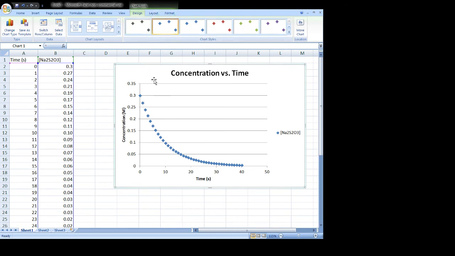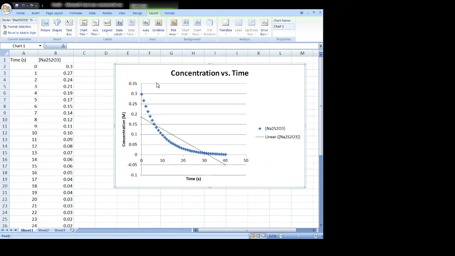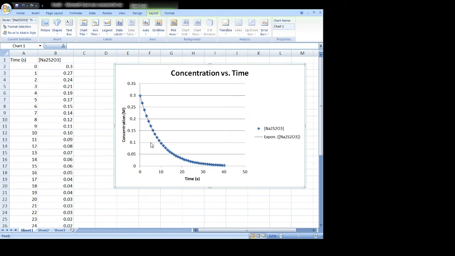You just have to pick the right kind of trend line. So I could go up here to Layout, Trend Line, and looks like we have an exponential relationship. Go to More Trend Line Options, Exponential, Display Equation, and there we go. So we have our equation or trend line that fits this data here.